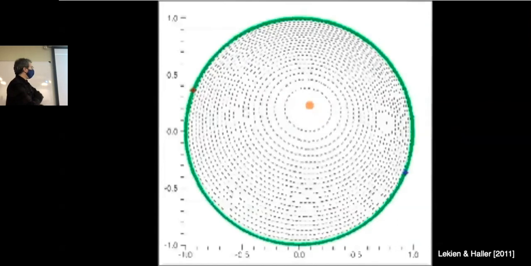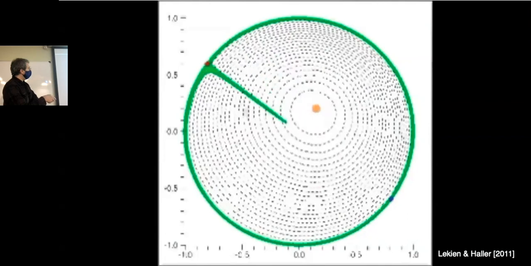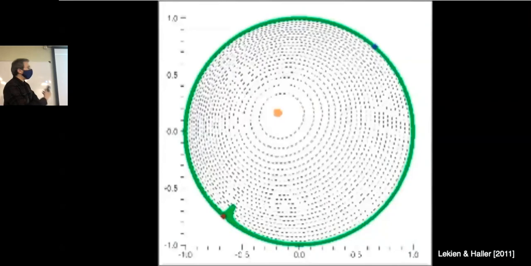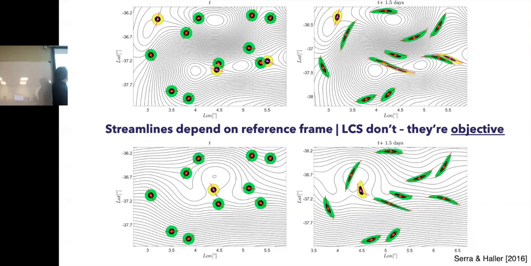This is another cooked up example by Francois Leckian. We're showing streamlines, but then particles along the boundary here, they don't follow the streamlines at all. When you have a highly time-dependent flow, you really shouldn't trust the streamlines at all. This is looking at the ocean.